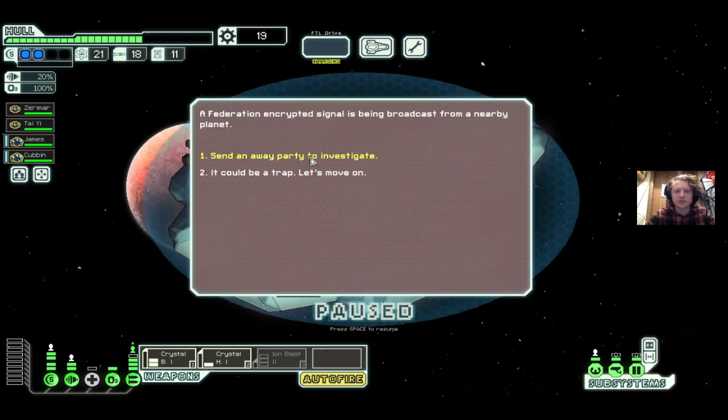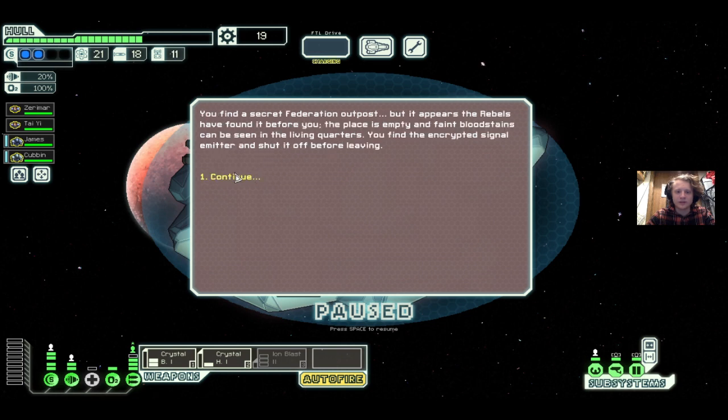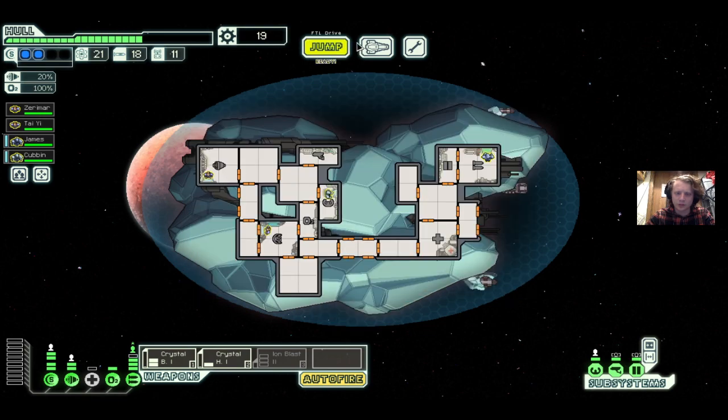Cryptic Federation signals are being broadcast from a nearby planet, so send an away party to investigate. You find a secret Federation outpost, but rebels have found it before you. The place is empty and faint bloodstains can be seen in the living quarters. Find an encrypted signal emitter and shut it off before leaving.